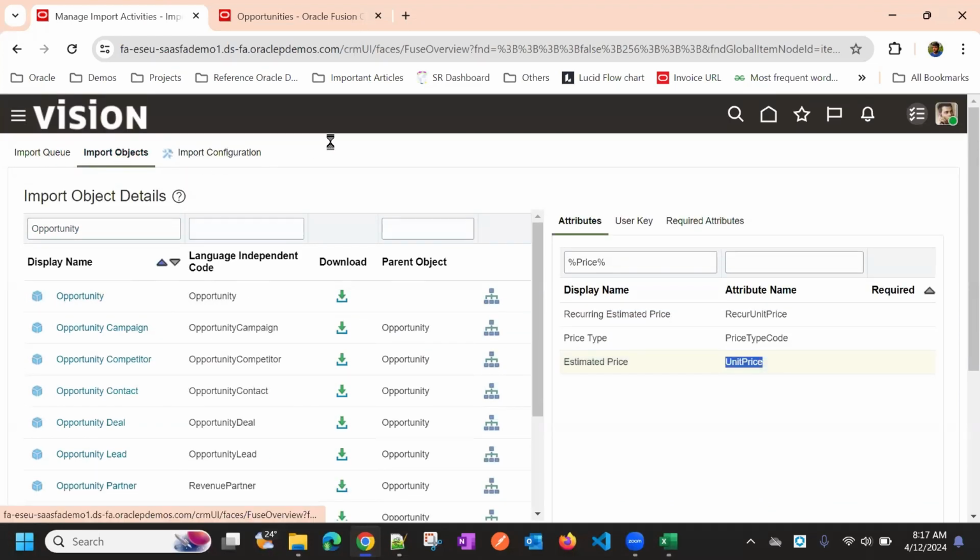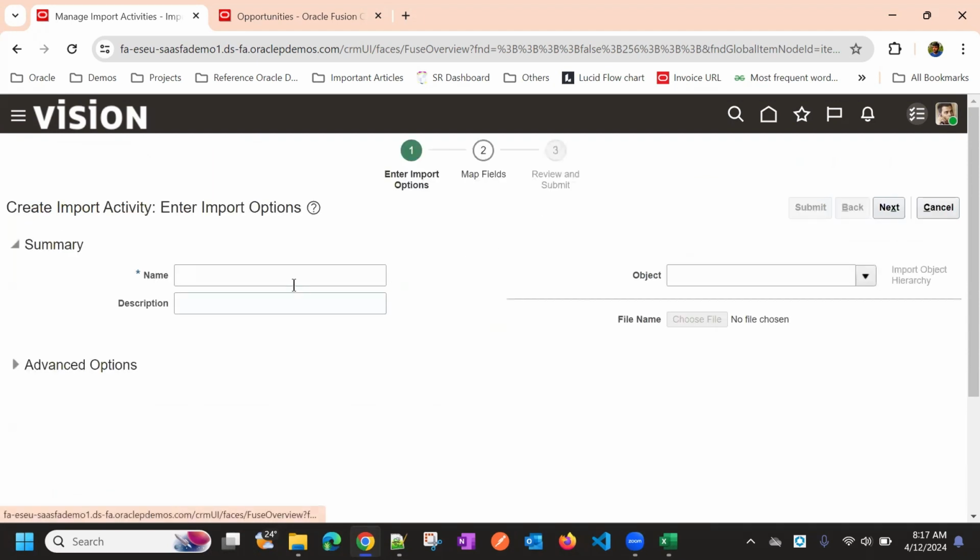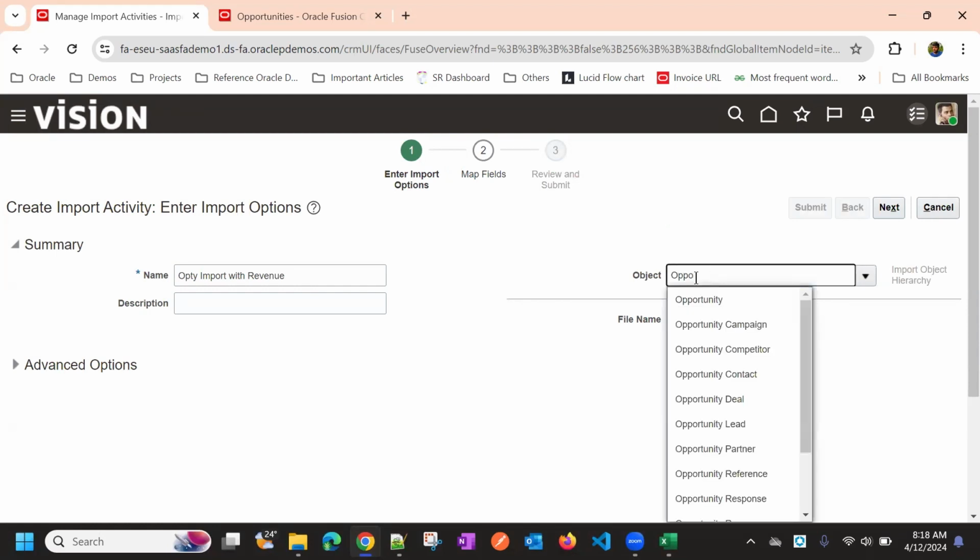Now you go to import queue and create import activity. Give the name and select the top level object.